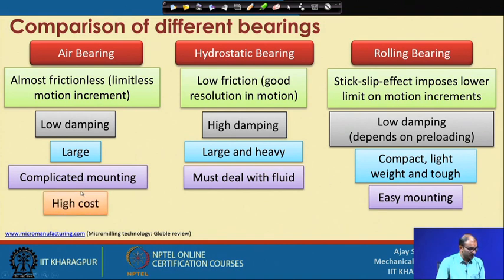Cost is very high here, because you are again spending a lot of money on the monitoring and control of the air supply. Surfaces should be very straight, because if there is a straightness problem, then again there is physical contact between the two surfaces. When you are talking about a film thickness of around 15 micron or 20 micron, your straightness should be much smaller, at least 10 times smaller than what you are talking about here. So, cost is very high.